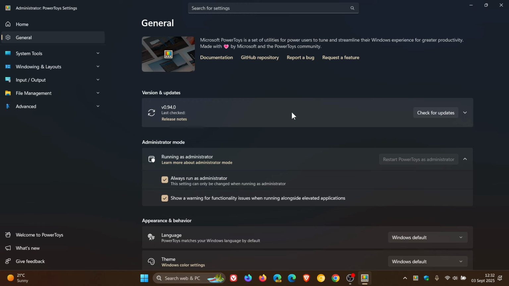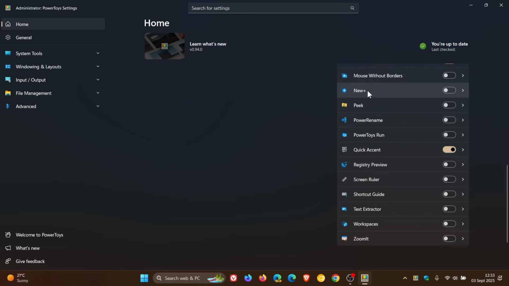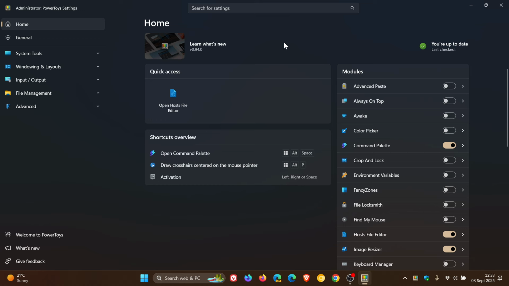Now, just to focus on the key highlights for the purpose of this video, because there's a lot more going on under the hood with lots of improvements, fixes, and so on. But just to focus on those highlights, there are 8 in total. First of all, and as I've posted previously, when it was still in development, Microsoft now has added a search to the settings, at the top in the middle, which I actually think is a very nice move, because there's quite a lot going on in PowerToys, as you can see, when it comes to all the different settings, utilities, modules, and so on. So this just, I think, makes the functionality of the app a lot better.